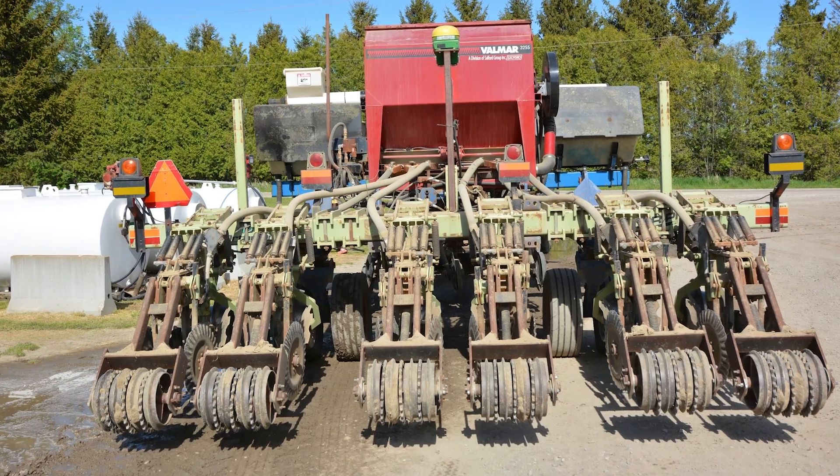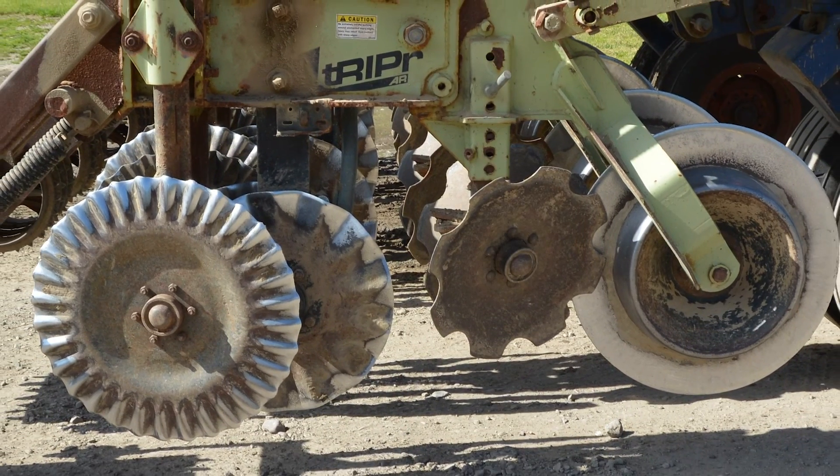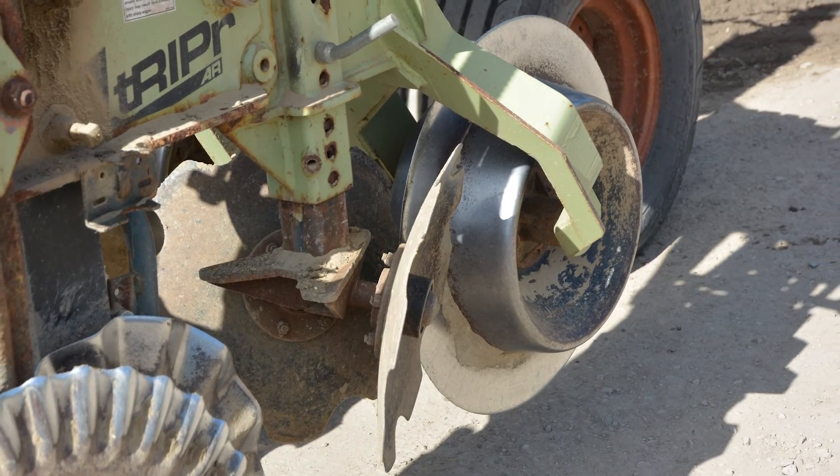We were full broad acre tillage for all the processing crops, mainly because you needed to be. But we did get into strip tillage in about 2015-2016. A neighbor of mine across town lent me a piece of equipment. We tried it, it worked, and we went and bought our own two years later. We're now full strip tillage on our corn and sugar beets, and we figured out how to adapt a strip tiller and the planter to successfully strip till tomatoes — we've been doing that for five years.